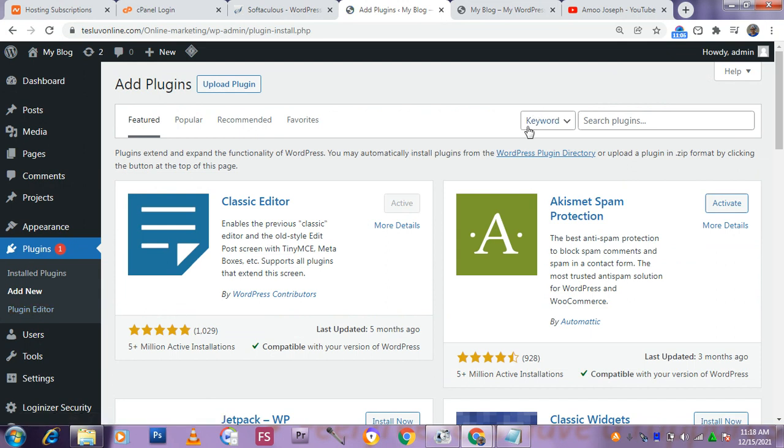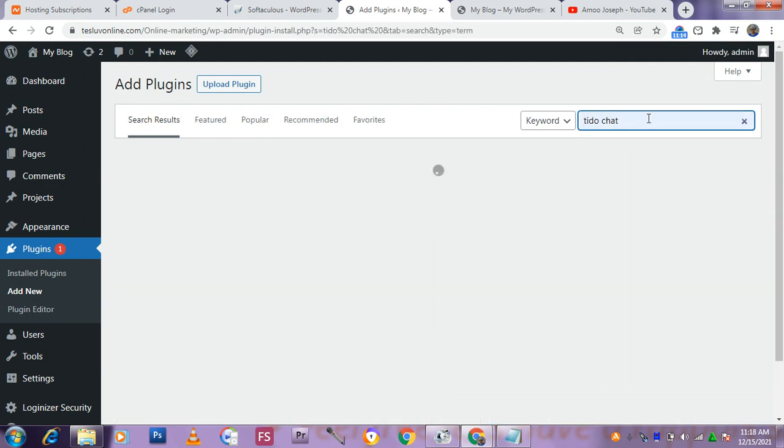Whenever you need anything, just come here and search. For example, let's say we are searching for a table chart plugin. We search for it, and okay, there's nothing like that. Let's just search for Yoast.